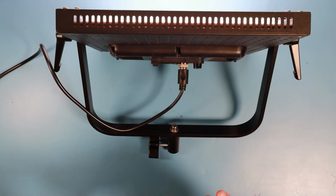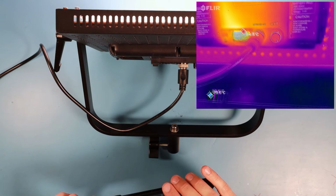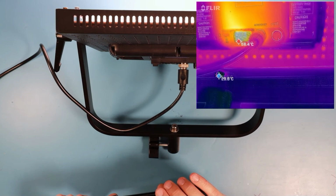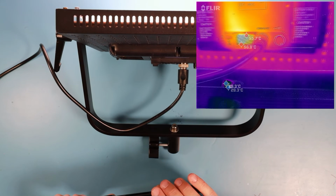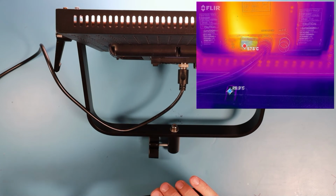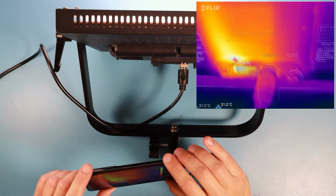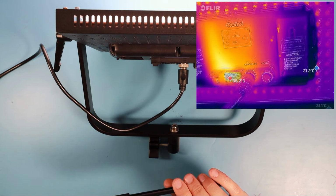So it's now half an hour later, and you can see, okay, it didn't get colder, but I think what we see is the heatsink through the metal mesh. So the heatsink is clearly hotter than what we saw before, but before we couldn't see the component which didn't have a heatsink. Now we can see through the case because we have a metal mesh there. You can see 57 degrees, but the casing itself, okay, now it reached 54 degrees like the casing before, but you can see the component itself can dissipate the heat a lot better.